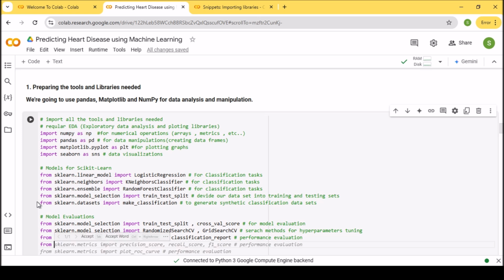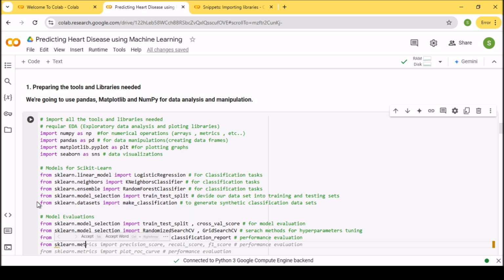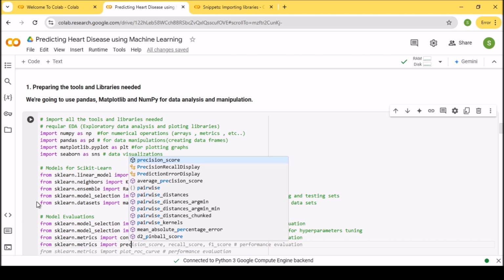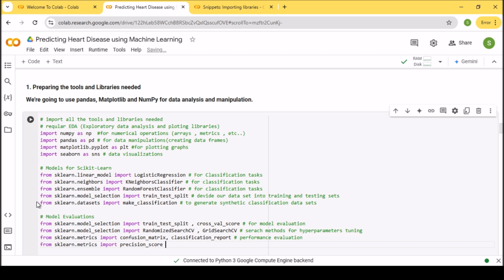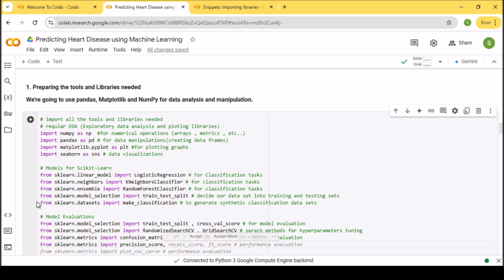Also import the precision score, as well as the recall, and the F1 score as well.